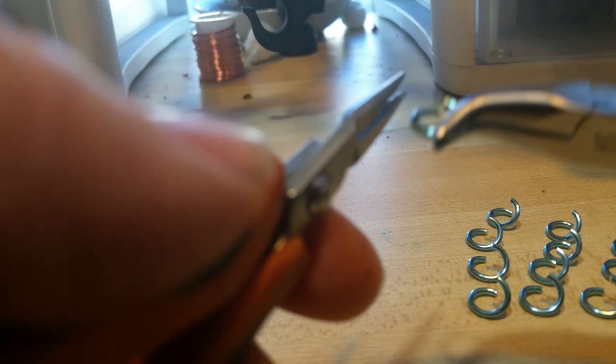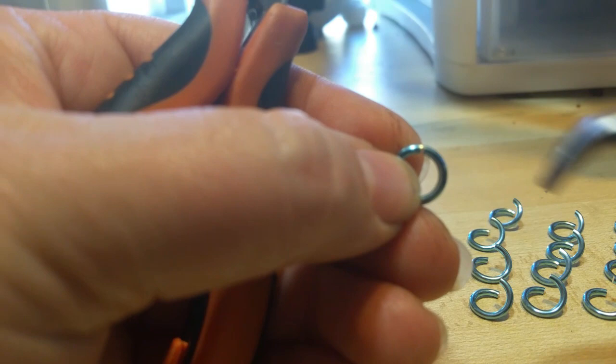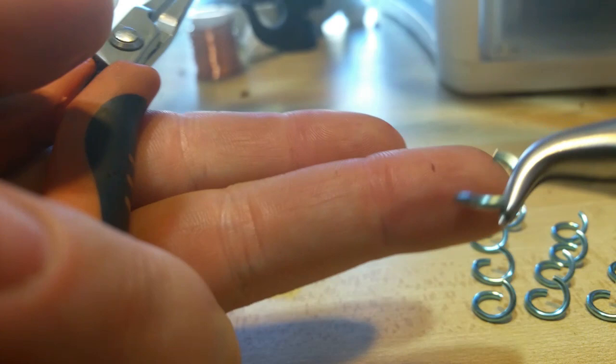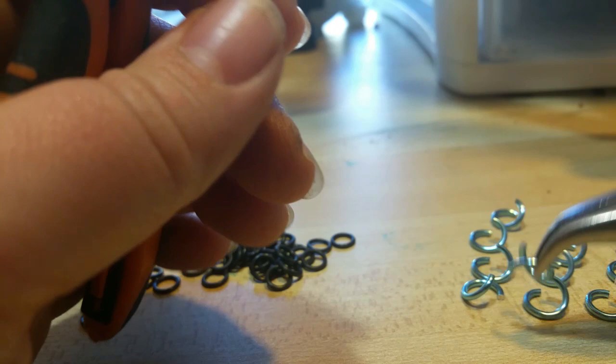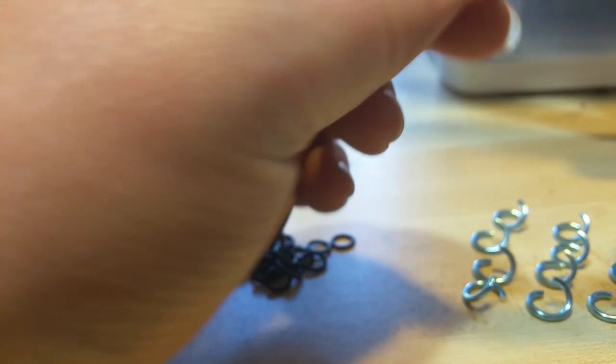Whenever you're opening a ring, if you come in and just open it like that, that's the proper way to open a ring. You don't ever want to pull these ends apart from each other. You only really need to come to maybe a 45 to 50 degree bend — you don't need to open it up to a full 90 degree angle. That can actually sometimes make it a little harder on yourself than what it needs to be.